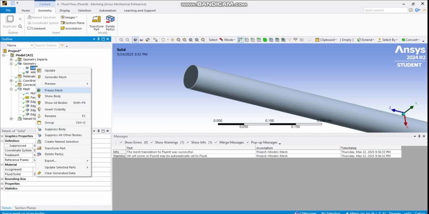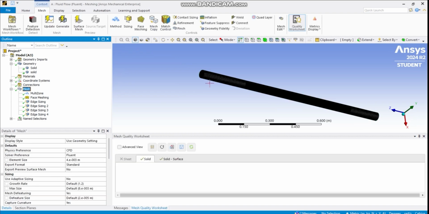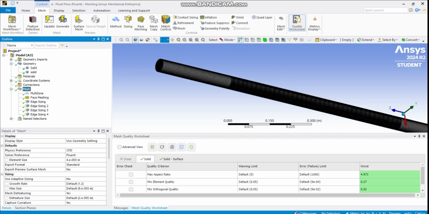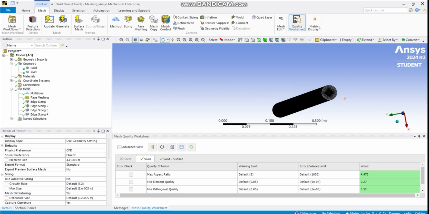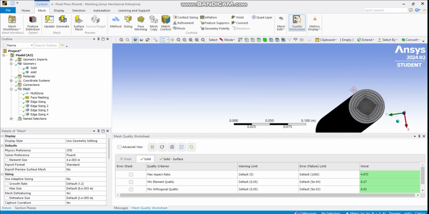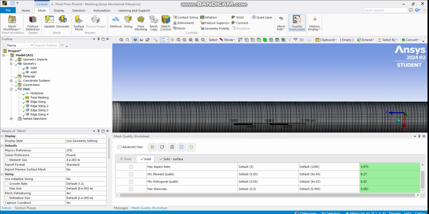I need to suppress and show the body. Okay, and this is the overall shape of our meshing. As you see, it's quite good, and you need to control it.